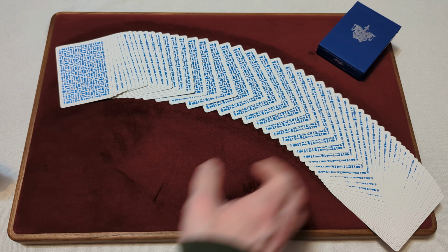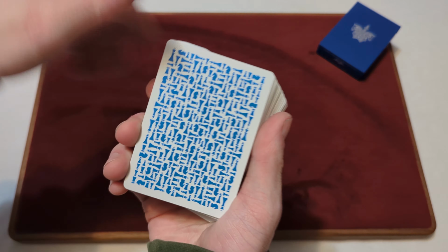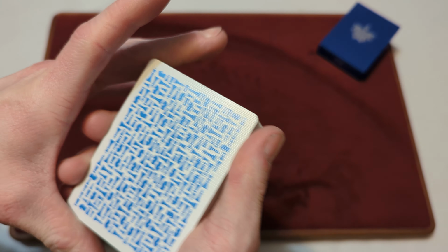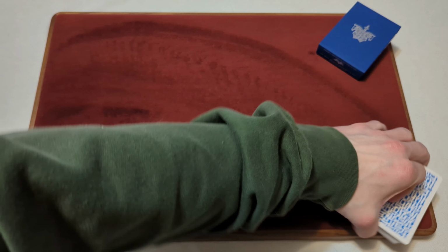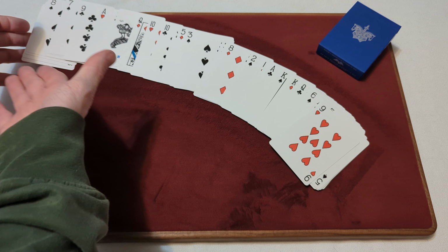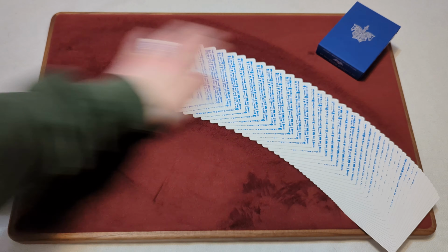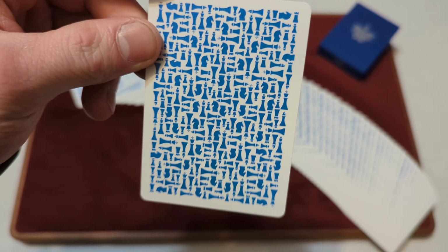Well, overall, I gotta say, a pretty nice deck from Illusionist here. I like the use of the metallic ink for the back design here. And I like the colorway of it, like the blue and the white. It just stands out and pops pretty nice there. You got those pretty standard faces here, but yet slightly custom there, which is nice. And I like the use of all the chess pieces here on the back design.